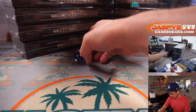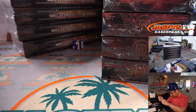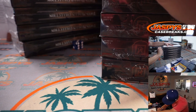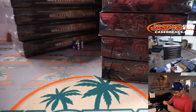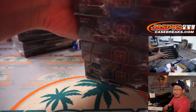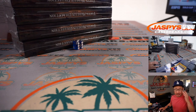And it's 3. So it's 1, 2, 3 for the left side. This side we will do next time, Pick Your Team 2. So we'll put those, you know, it's kind of hard to see the black against the black, but we'll put X's on there so we know they're from the same case.